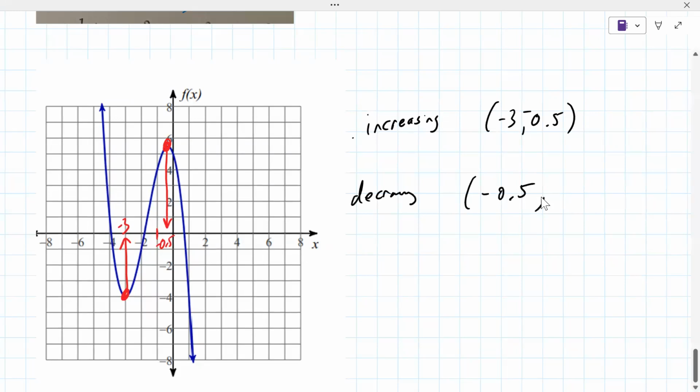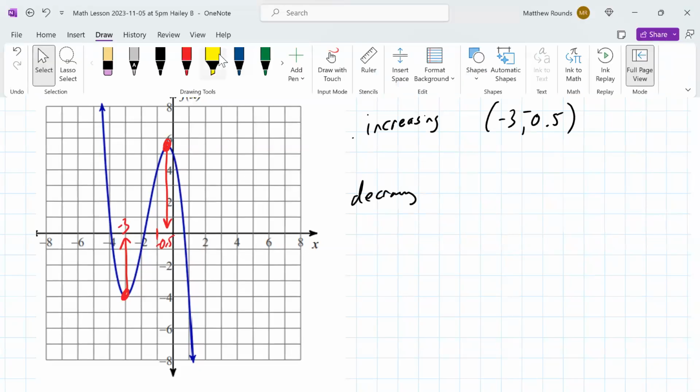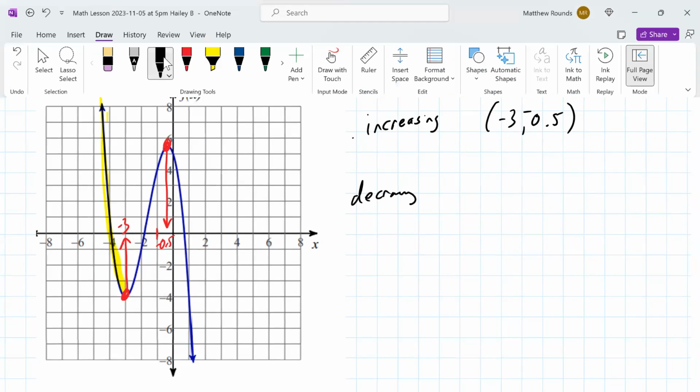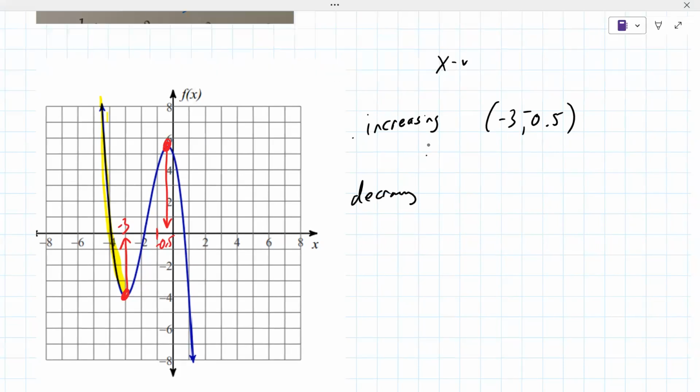Okay, so the way you gave it to me there, there's actually two intervals. So what about this region over here? Isn't this decreasing? Yes. How far left does that go? Because you only care about the x values. How far left does the graph go? Negative infinity. Negative infinity to -3, it is decreasing.